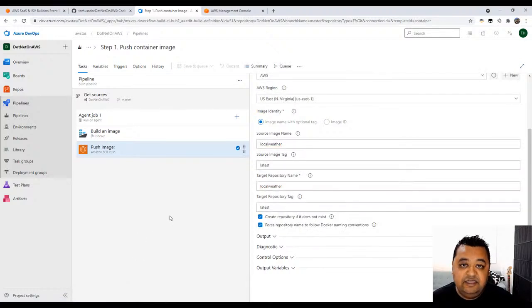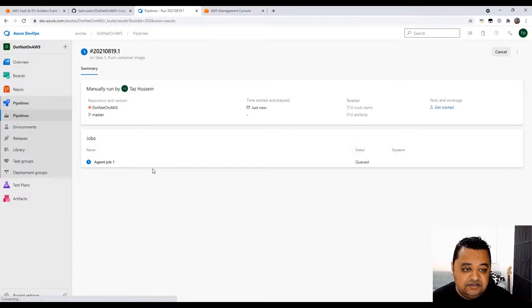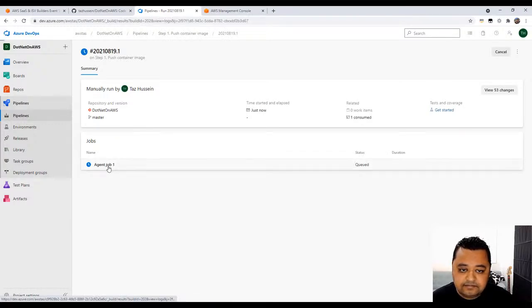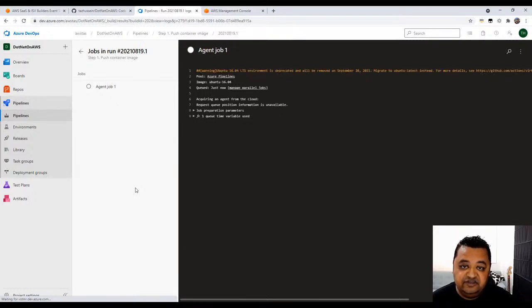Awesome. So we basically created a pipeline to build a Dockerized image of our application and then push it onto ECR. Let's go ahead and hit the Q button and run that process. So this will trigger our build pipeline. And once the build agent finishes, we should be able to log into our AWS account and go to Amazon Elastic Container Registry and basically see the Docker image pushed onto AWS.